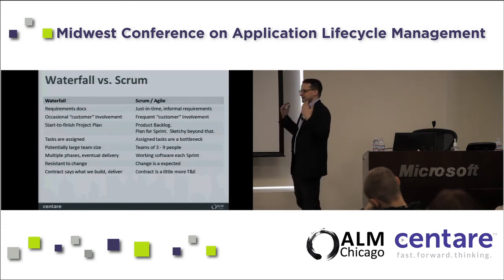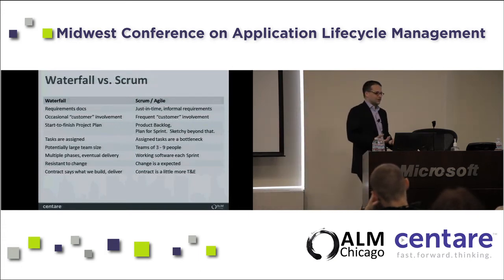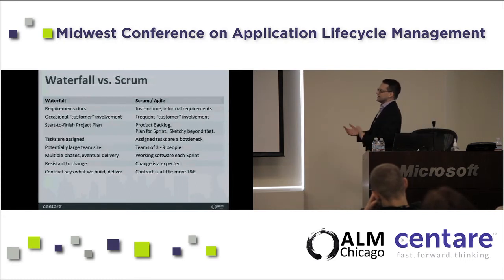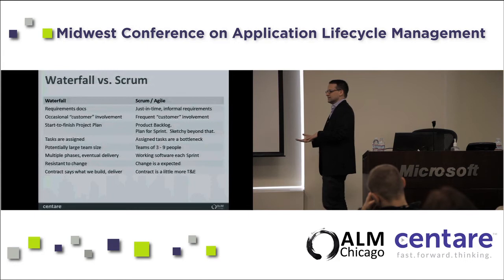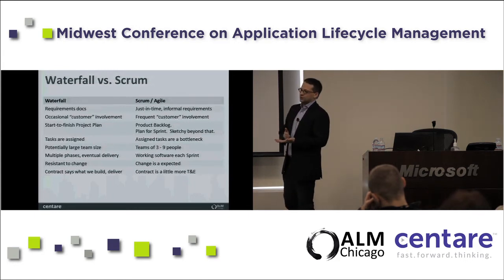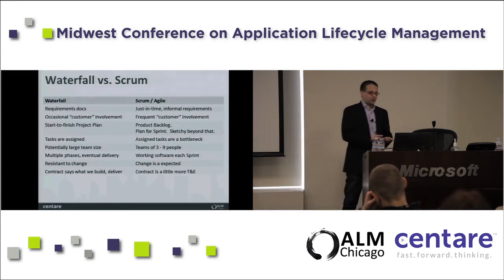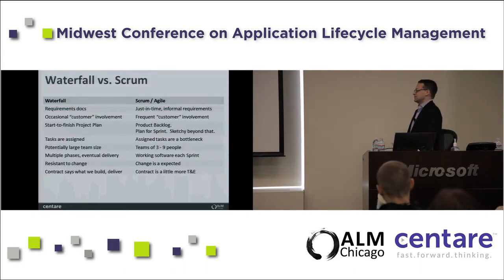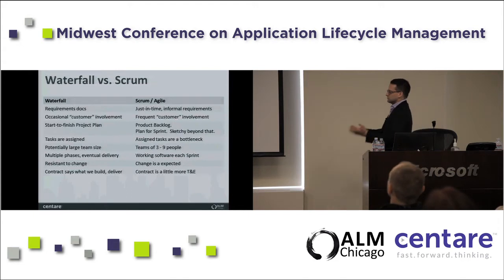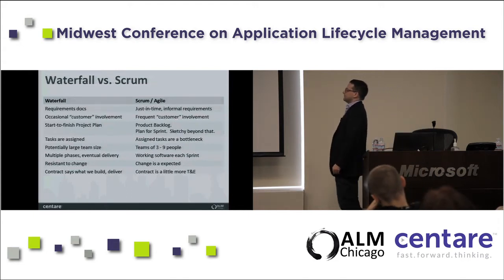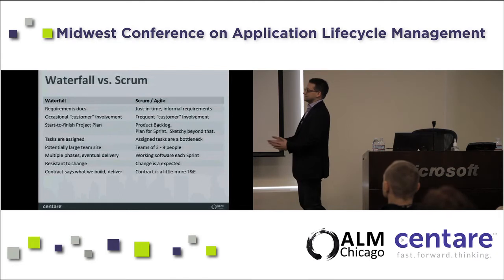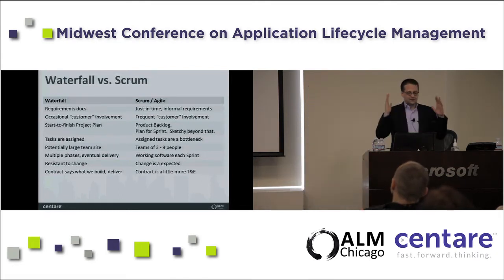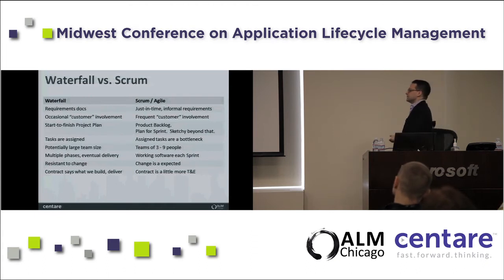Another one, assign tasks versus the team just swarms on top of whatever the things are in your sprint backlog to achieve the sprint goal. So I tend to think that if you're assigning tasks to someone inside of Scrum, it's perhaps an indication that you're bottlenecking on people and that maybe your team is actually going to perform better if you can get away from pre-assigning tasks. Waterfall, assign tasks. Team size changes. If you've got really, really huge teams, that tends to be more of a waterfall thing. Scrum has a fairly small team size.